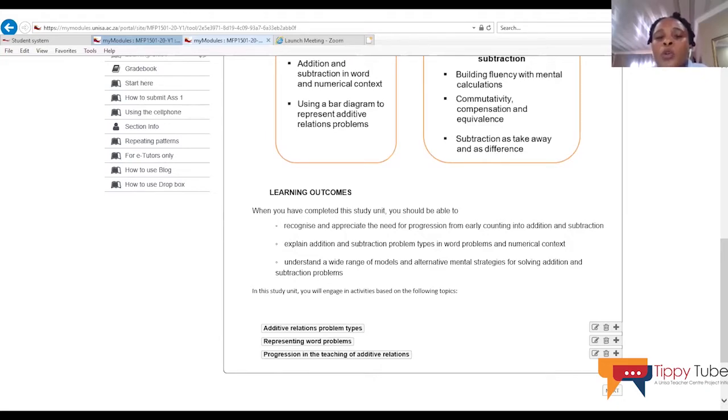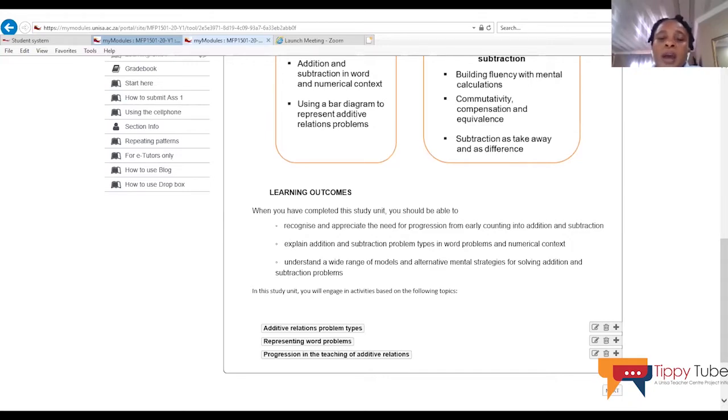It doesn't mean that what you do on the e-tutor side is different. The e-tutors and I make sure that we prepare the same things and present the same things to you from the same study guide. So now, the developmental stage of multiplicative reasoning. This is the first part of our learning unit 3 activities, wherein I gave you this figure, which indicates step 1, step 2, step 3, up to step 4. Please make sure that you read this information first before you attempt any activity.